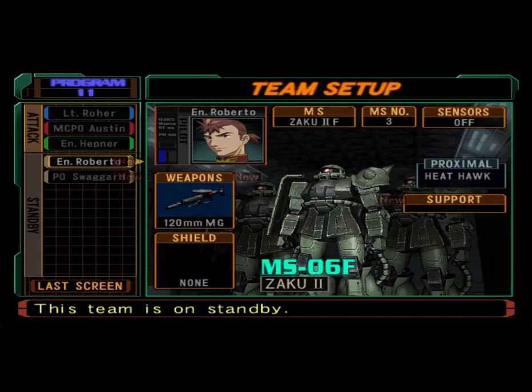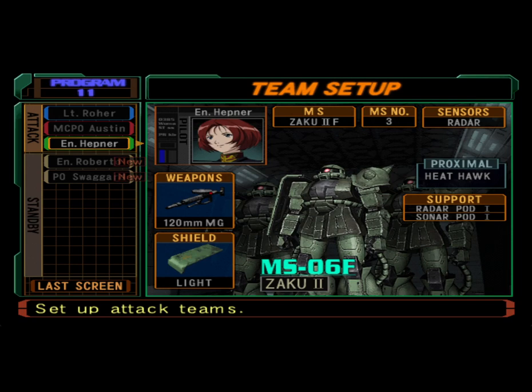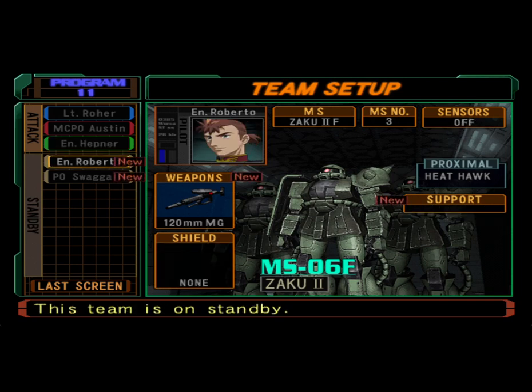But first, we have a new member of our team. It is Bayo Swaggered. He, much like Austin, wields a Zaku 1. Unlike him, he's still using the prototype. Well, he just got here, and they decided to just throw the old Zaku 1s on the shelf to him, so they also handed him the machine gun. When he eventually upgrades, he might crack Hitner's spot.